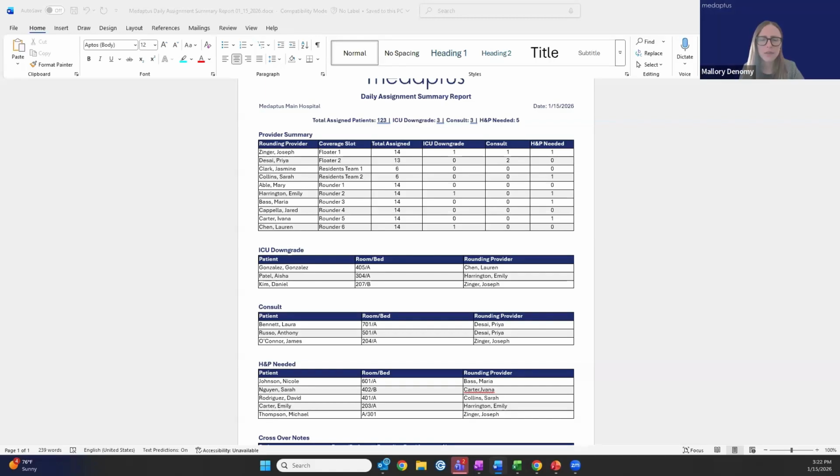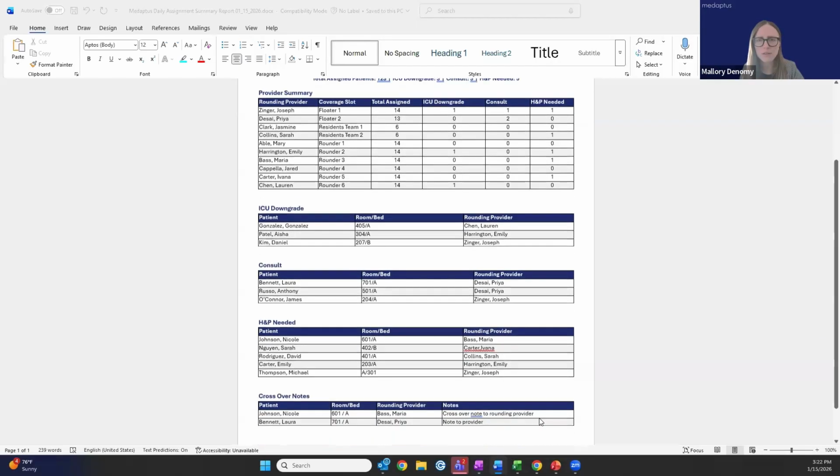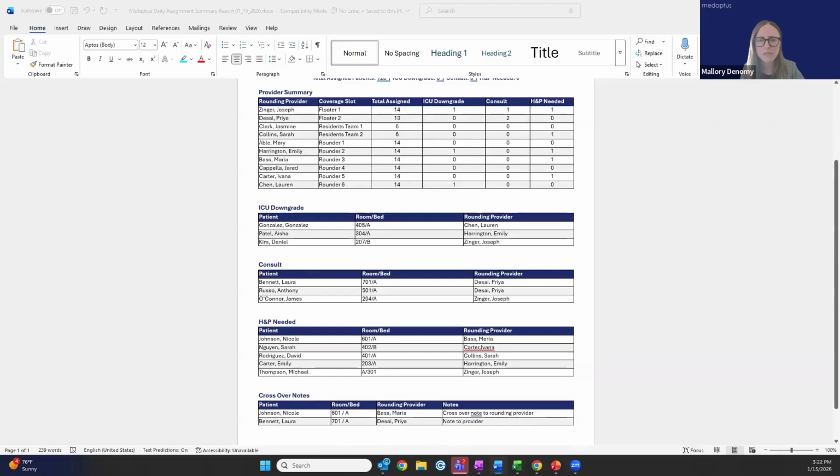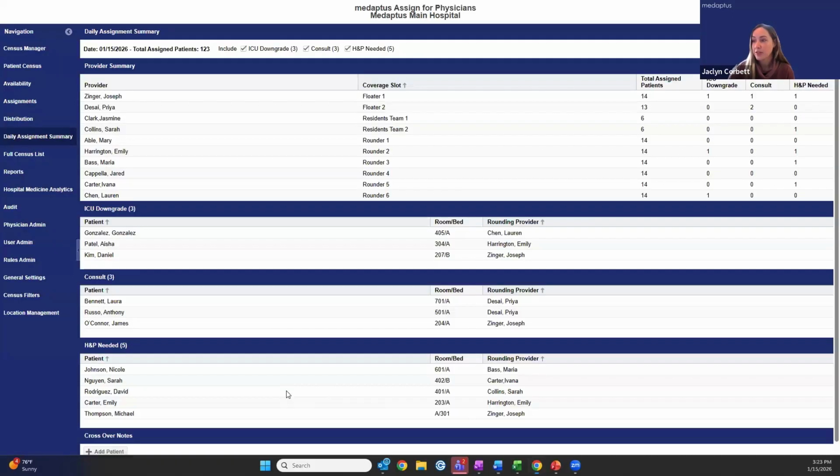Okay, great. And the next question here, you kind of spoke to this, but just wanting to hear it again, is what happens to those crossover notes after they're used? Can you just kind of speak to that one more time? Yeah, so the crossover notes, let me pull my screen up so you can see it again.